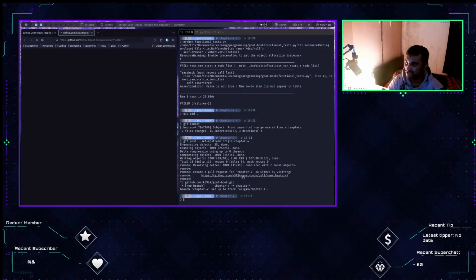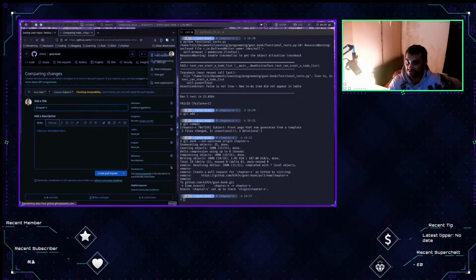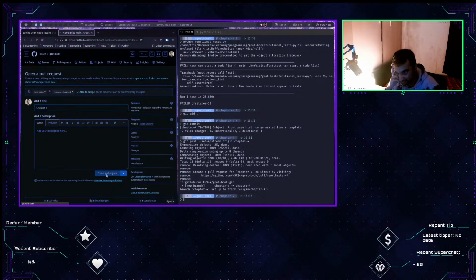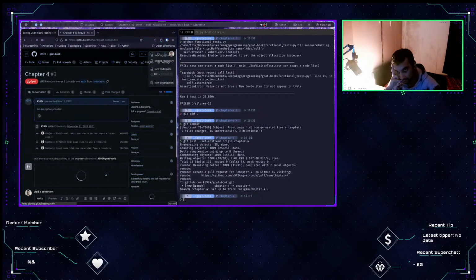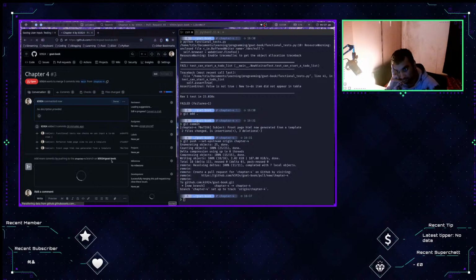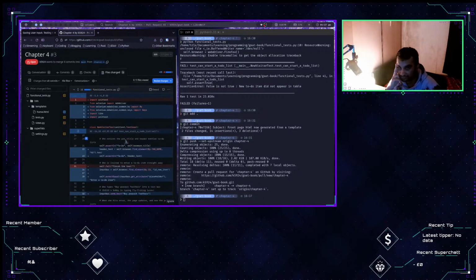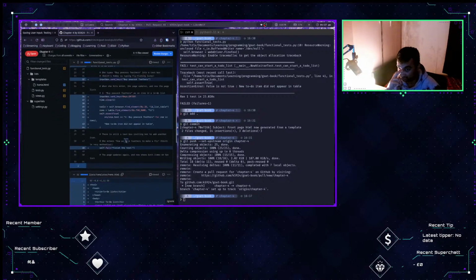For some reason, I have OnClick working on Linux, but I don't have OnClick working in macOS, which is very annoying. So I have to copy paste in macOS whenever I want to actually do something. There we are. So if I take a look, just a lot of nice stuff in here.